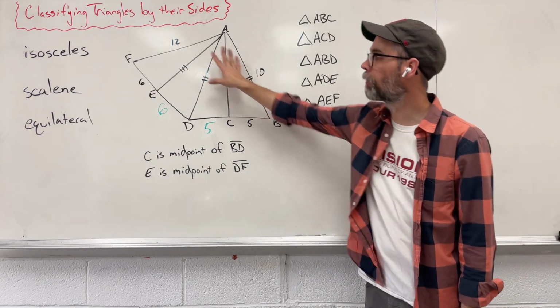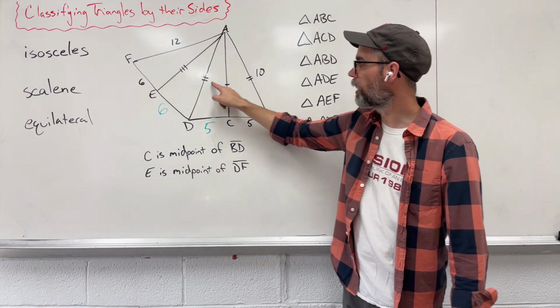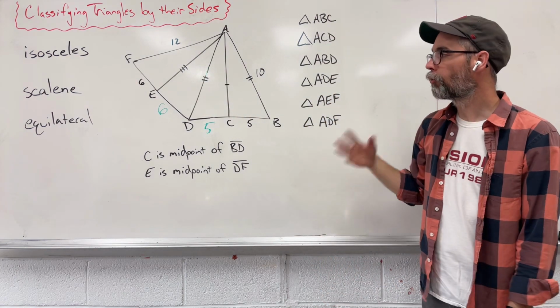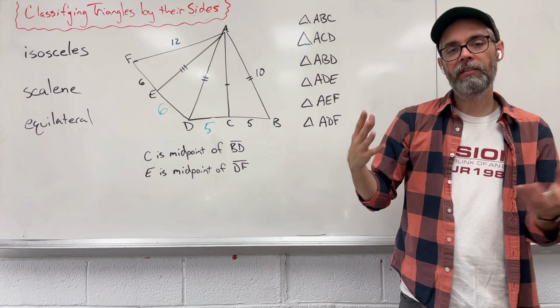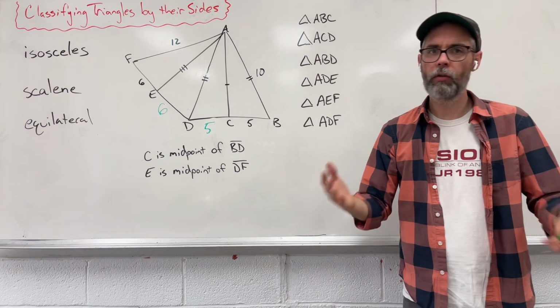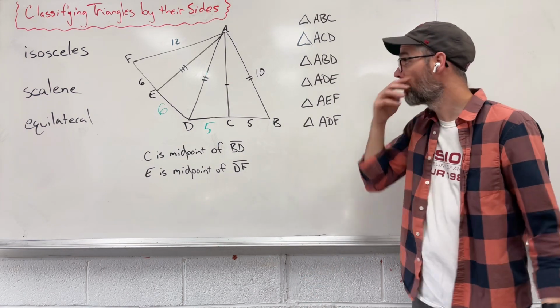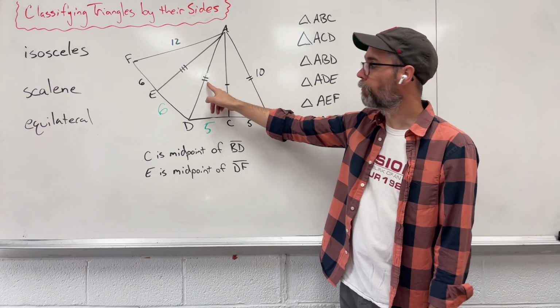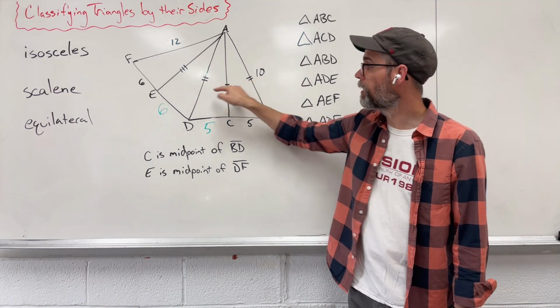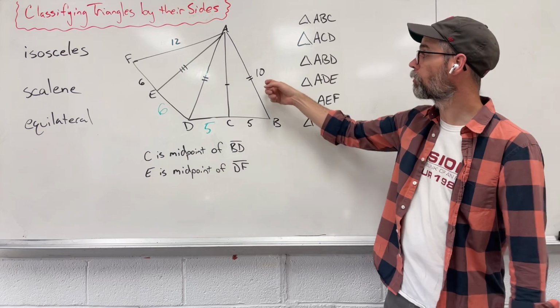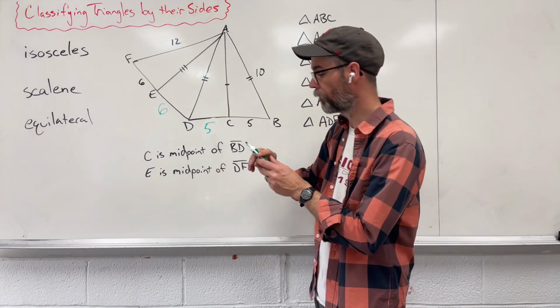Now, if we come up here to our picture, we have little tick marks on our graph. Those little tick marks say that sides are either going to be the same, or they're not going to be the same. They're going to be different. I have two little tick marks. That means both of these sides have the same value. They're congruent to each other. That's 10. This also has to be 10.